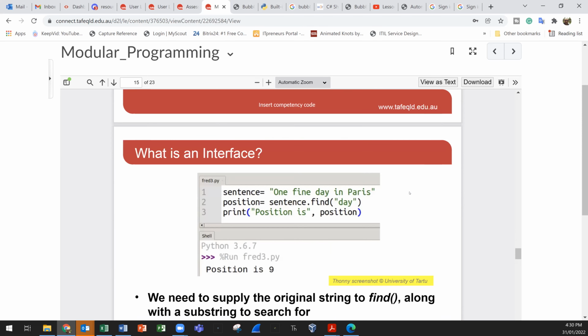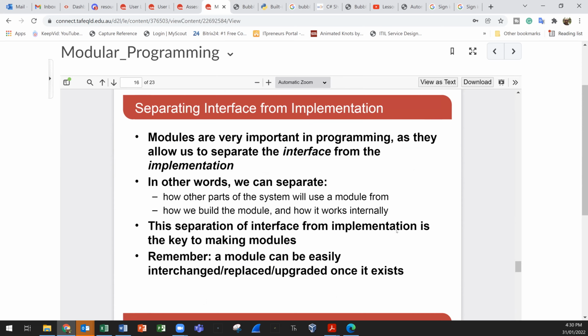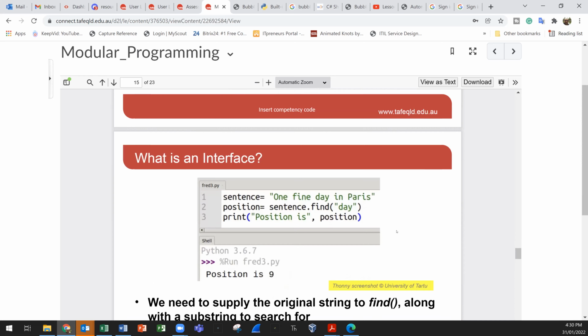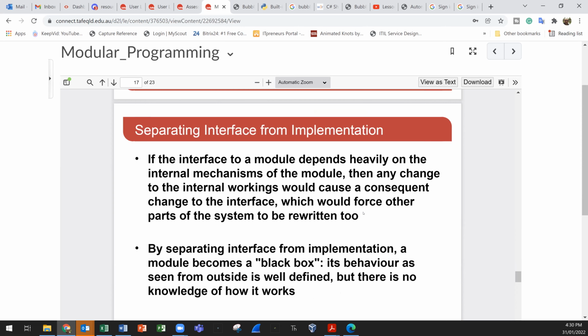So here we separate the interface from implementation. This will make it faster, easier, and make the system available to interact with and exchange information with.